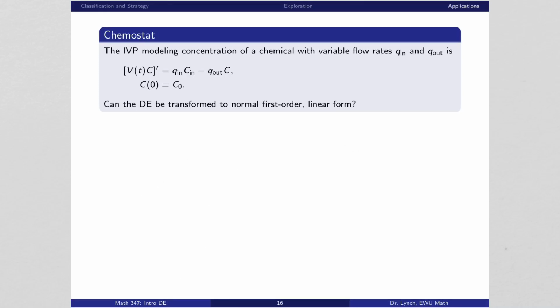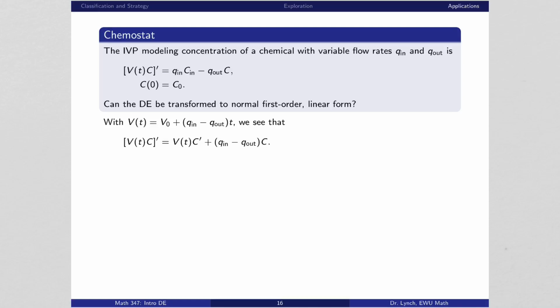Okay, a second example of an application of a first order linear differential equation is the chemostat model. I'll remind you of one of our variations from the chemostat model from our second video on separable differential equations, which is a chemostat model with variable flow rates, not equal flow rates, that is, Q in and Q out. In that case, we saw that the volume in the chemostat is a function of time. That volume, of course, goes like V naught plus the net flow rate, Q in minus Q out, times time. In that case, we can transform that differential equation also to first order linear form.